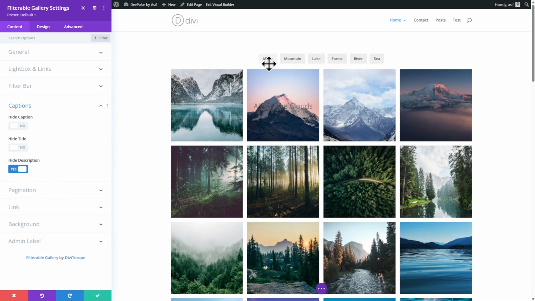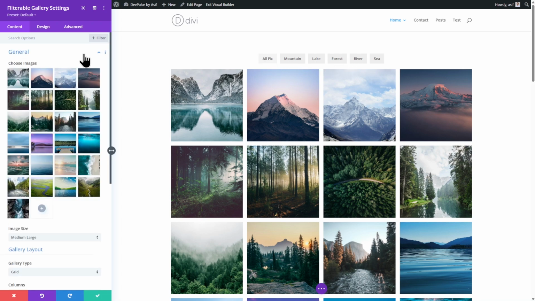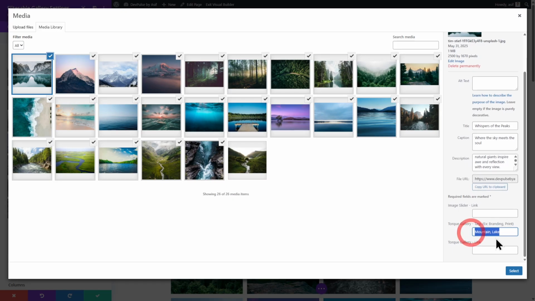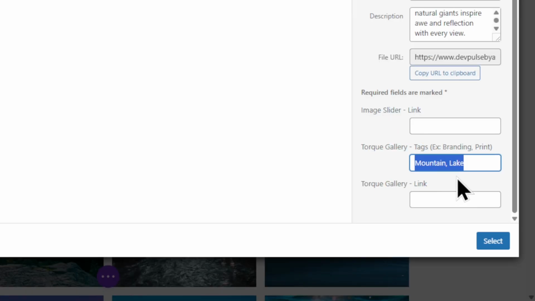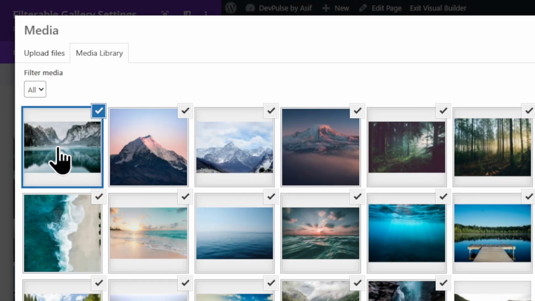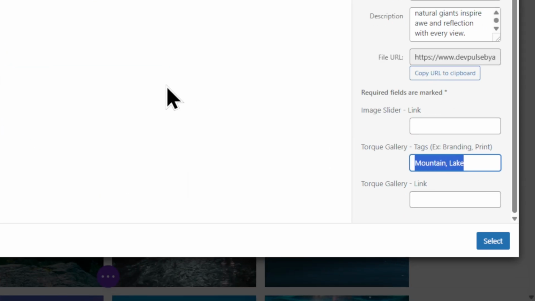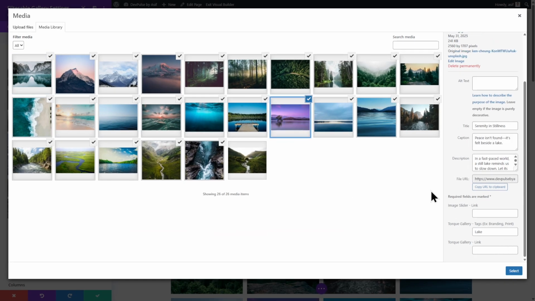And it is time to explain how exactly this filter works. Let's jump into the general tab and go to the images. As you can see here on the tags field, I have added two tags for these images, mountain and lake. And there are several images, and we have selected single or multiple tags.